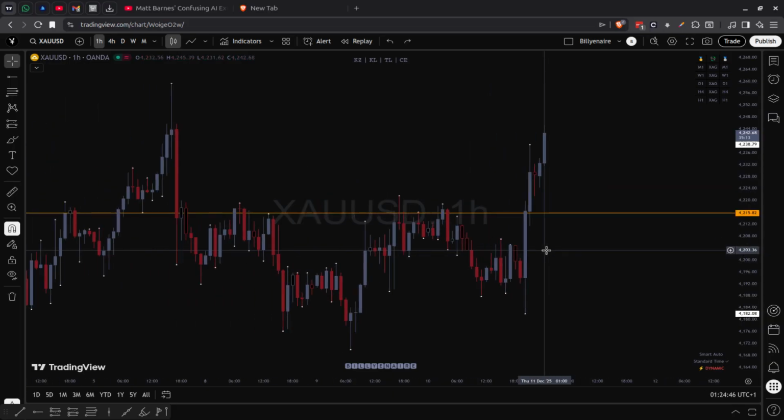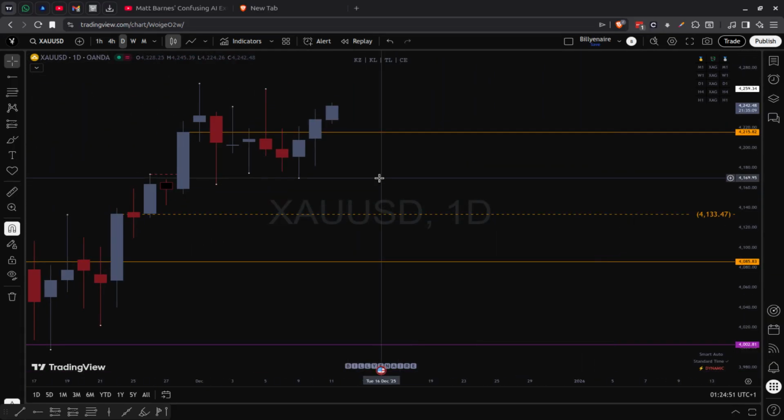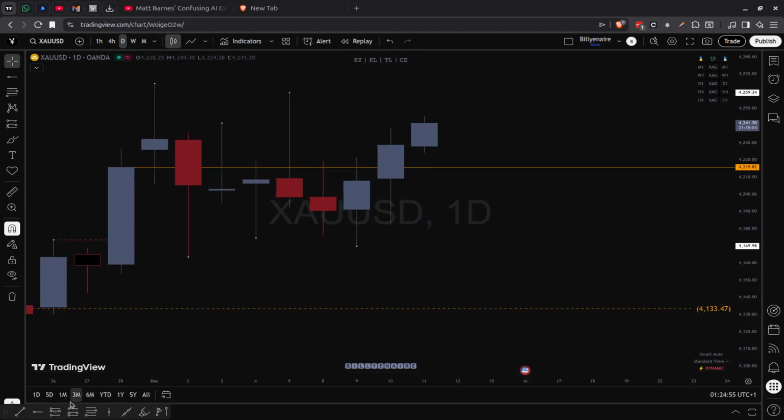Now the question is, where am I going to place my limit? So if I go back up to the daily, I really prefer using high time frame data points because they hold the most weight. As you can see clearly here, there was a fresh daily level that I could use here. So price could potentially take out that initial low and then come back here. But just to make sure, this was the previous data point as price tapped into it, and that's what created the second bullish market structure shift on the 1 hour time frame.